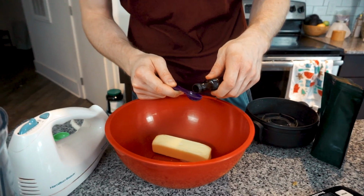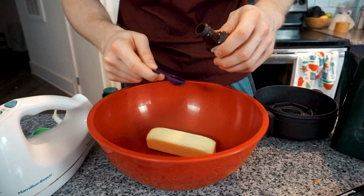This is where we're getting a little fancy. So here we have maple extract, and maple and cinnamon go really well together. I love the maple extract in this recipe, but if you don't have it, you can use vanilla extract. I would just double the amount if you're gonna go with vanilla. So I'm gonna use 1/2 teaspoon here of maple extract. And this gives these cookies a really nice maple cinnamon flavor.